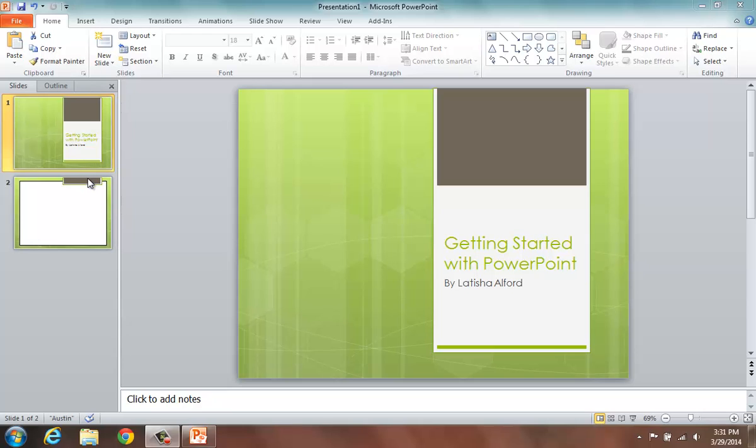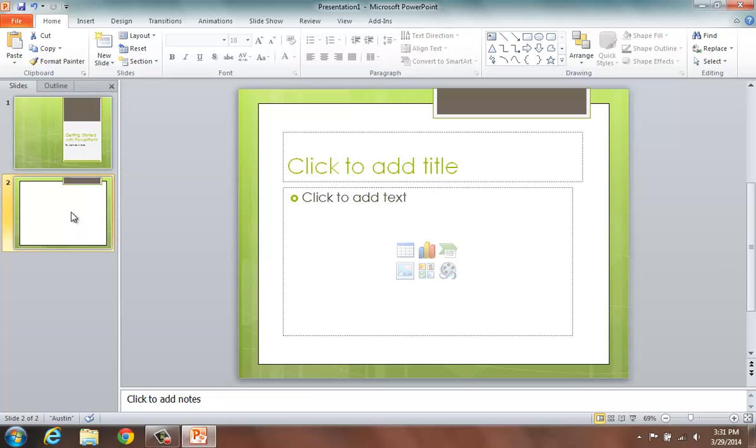This tutorial is going to show you how to get started with Microsoft PowerPoint 2010. When you take a look at the screen that I have in front of me, what you'll notice is that I am right now looking at slides that have a particular orientation, and furthermore, the version that I'm looking at is in landscape mode.